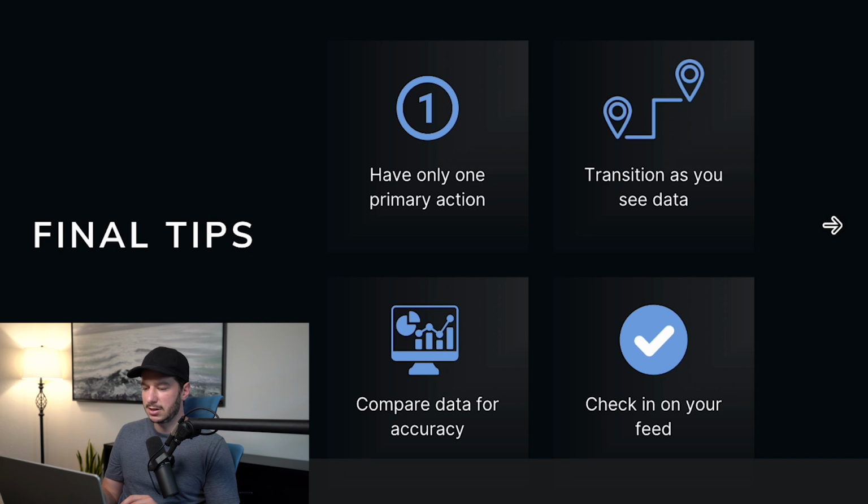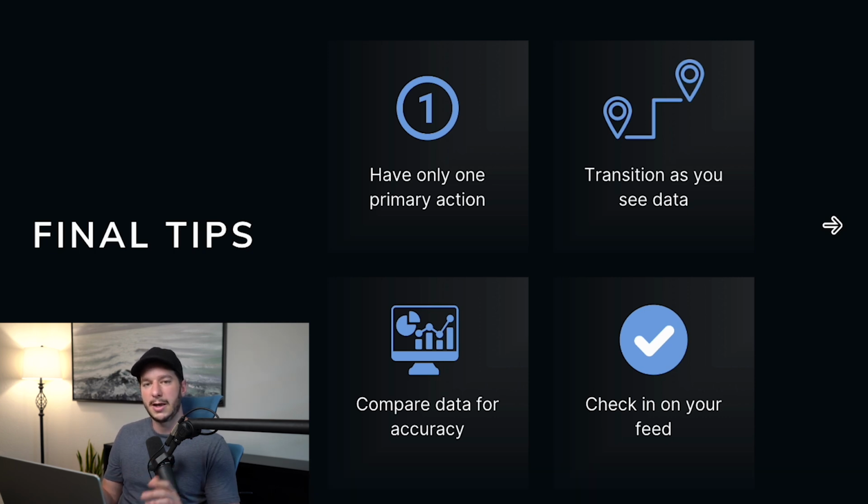And then the last thing is just going to be final tips. So number one is going to be having one primary action. I already talked about that. If you have more than one, and just to explain real quick what a primary action is, it's the action that Google's using to base the results of the campaign off of. So you can have secondary actions, and that'll just pull Google data into your account, but it won't use it for actually optimizing the campaigns. You only generally want one primary conversion action per conversion tier. Like you could have one for purchasing, you could have one for lead gen, whatever it is, but you don't want more than one for each thing, or else it's going to get that double attribution effect.